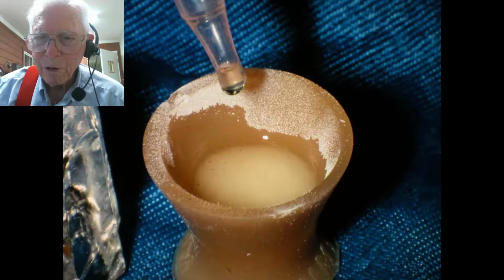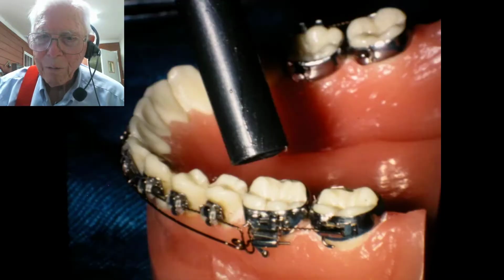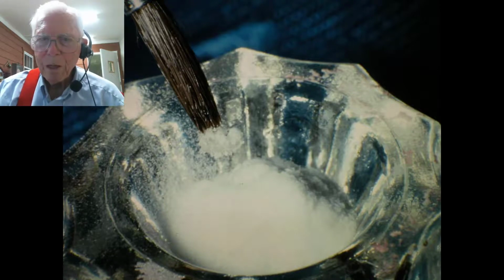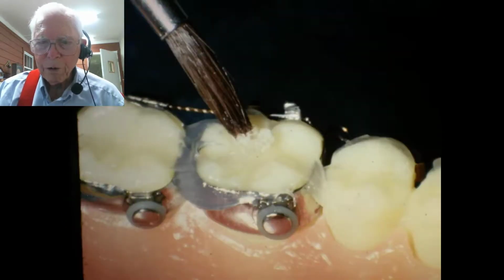Put a little liquid on this acrylic in here, and we're drying this off. And when we get ready, we dry that. We take a brush and some liquid and just put a little bit of acrylic on there, on the tooth. Now we're bonding with acrylic on an etched surface, so we put that on the surface where it's real liquid, and it soaks in good on there.